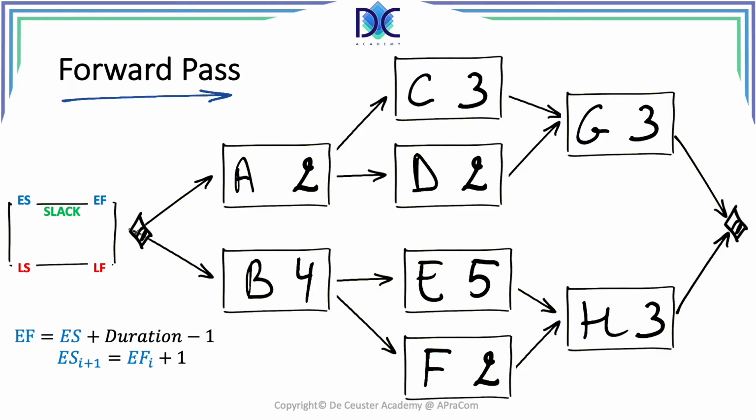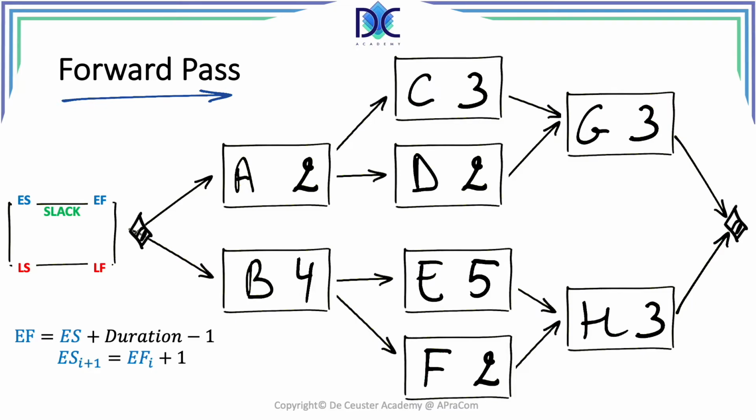Let us now start with the calculation and with the forward pass, and let us have a quick look at the content of the slide before starting with the calculation. You can identify the precedence diagram we created during the first video, but we also have some other elements that are shown here. First, we have the node at the left of the PDM with the legend. You can see that on the top we have respectively the early start and early finish. Those will be calculated during the forward pass. At the bottom of the node you see the late start and the late finish, which will be calculated during the backward pass. And finally you see in green the slack, which we will calculate once the forward and the backward passes have been finished.